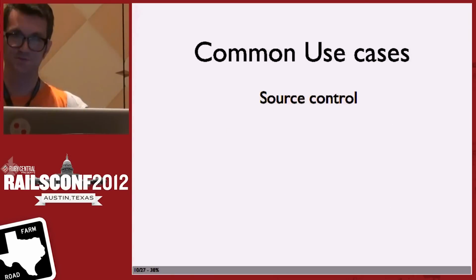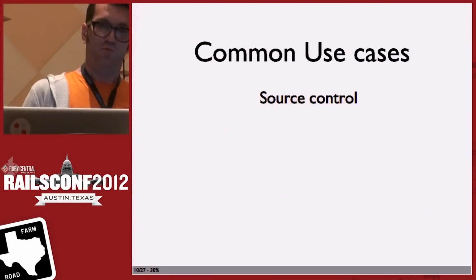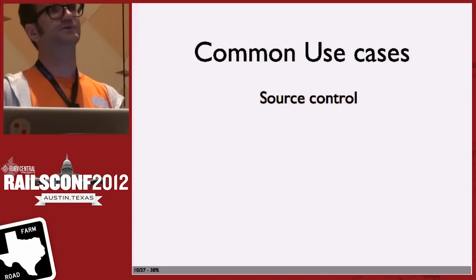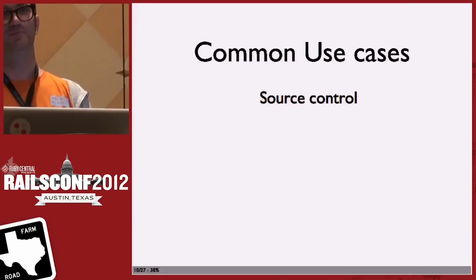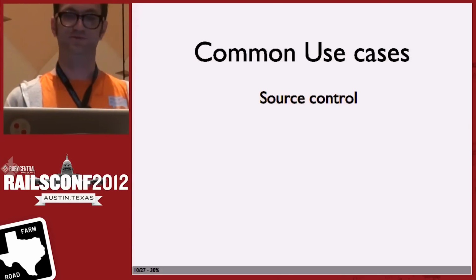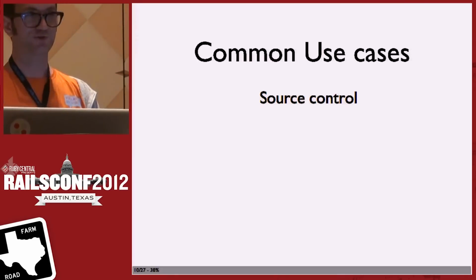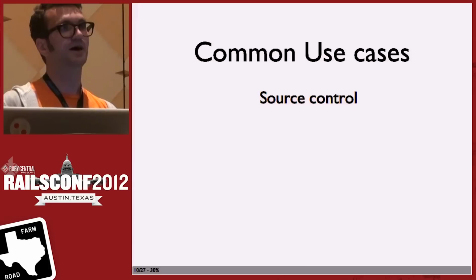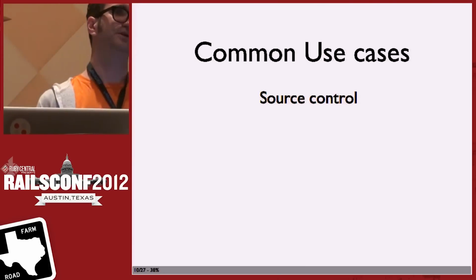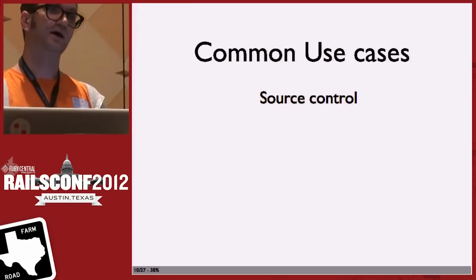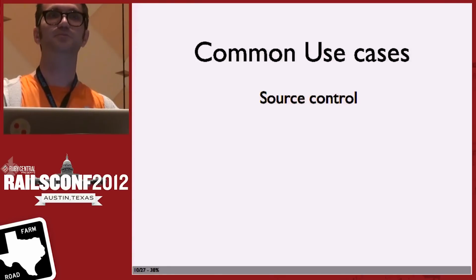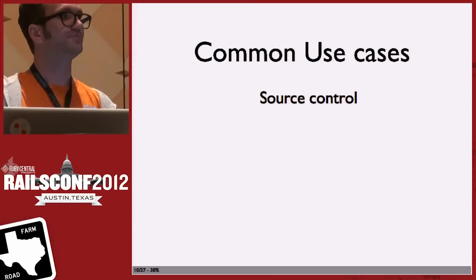So, there are some common use cases for event sourcing. One of them is source control. Nobody in here uses source control, right? Well, just making copies of our directory and storing it on a hard drive. No, that's so 2000. So, source control: every commit is an event. Whatever commit you've got checked out, that's your snapshot. You can jump back and forth in the history of the project and recreate it at any point in time by checking out different commits.